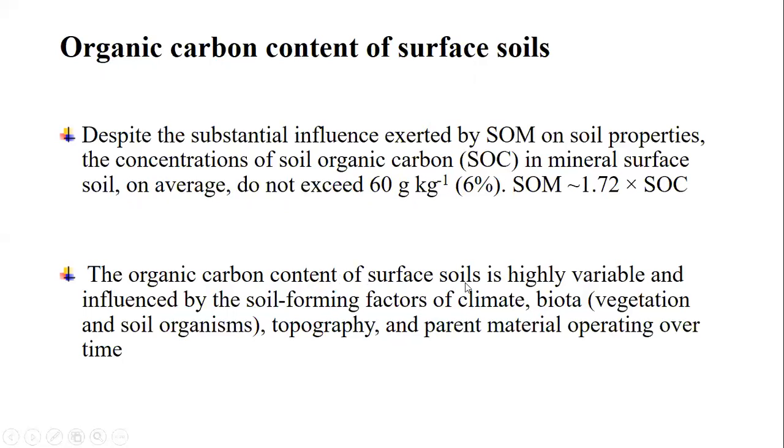How much we have in the surface soil in any area is very variable, and it depends mainly on the soil forming factors. What makes, say, one area, Jordan, different from other parts in the United States or Europe or Africa or anywhere? It's these soil forming factors. And the major ones are the climate and biota, the type of vegetation we have. Climate, of course, how much rainfall and what's the temperature that you have in that area.